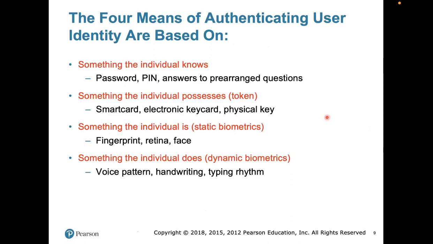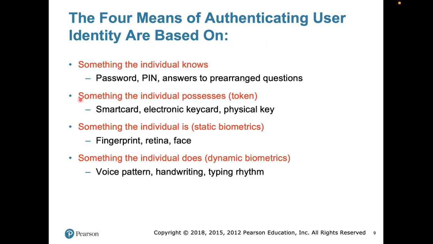If you remember, we said the token is something that the subscriber possesses. So we have basically four types of tokens. The token might be something that the individual knows. For example, a password. You think about the password, you consider a password, and that's what you use as your token. Or it might be a PIN number or the answer to some pre-arranged or predefined questions. These are all examples of something that the individual knows as a token.